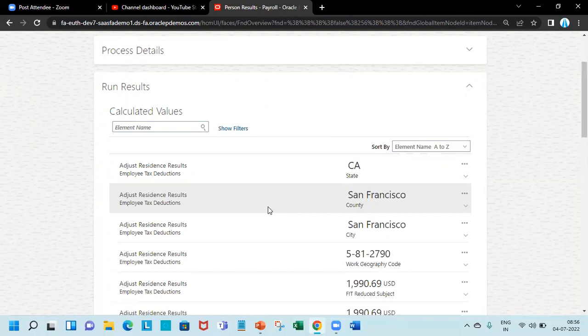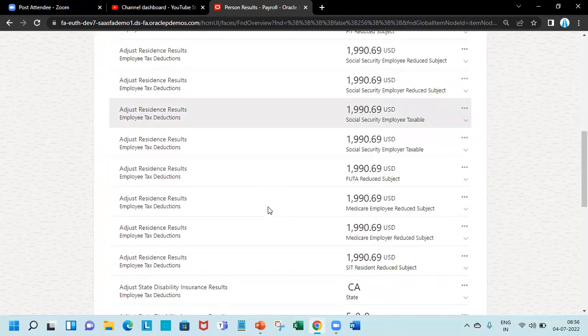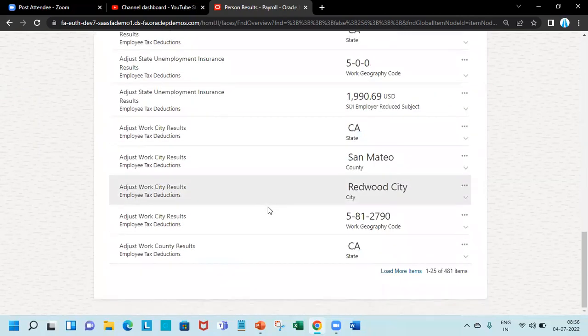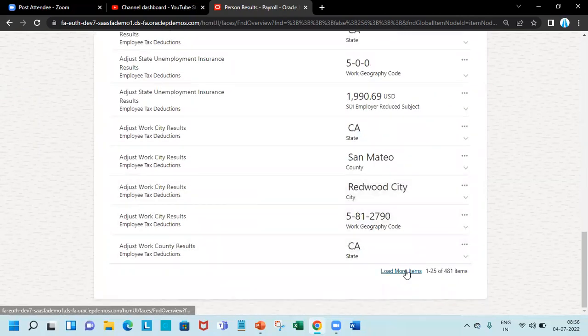So you can see these are the individual entries, including basic salary. If you have PF, if you have HRA, all those entries that are there against them. So there are 481 element entries here and 25 are showing. So you can keep going through that one by one.